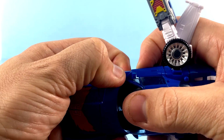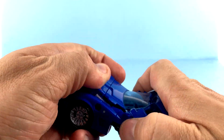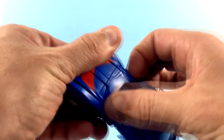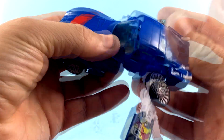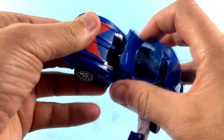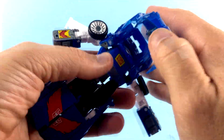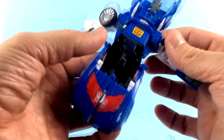I don't like the transformation on this guy. Let's just put it that way. So you're literally just kind of pulling everything apart. These bits here tab under. And because this is clear plastic, that's where, or at least me personally, I'm feeling like it's, there we go, not an easy, fluid movement. And you can see that popped out here and put that right back. That's just going to dangle right there.